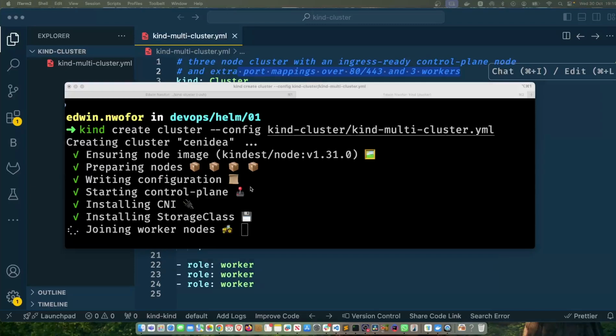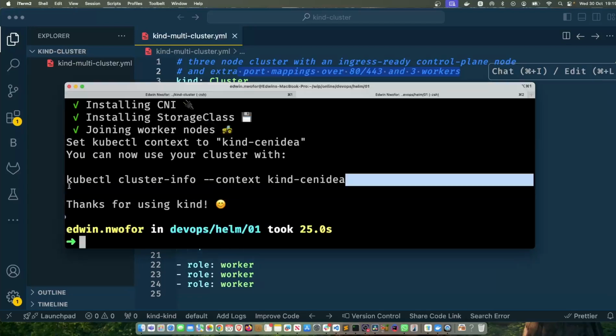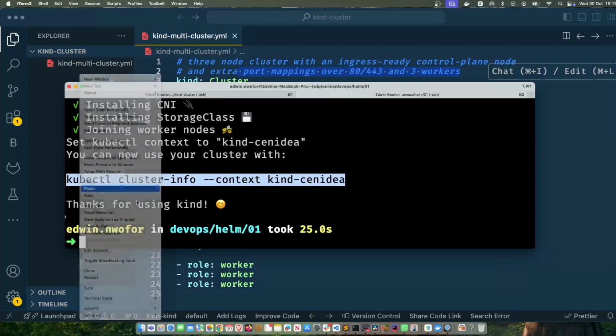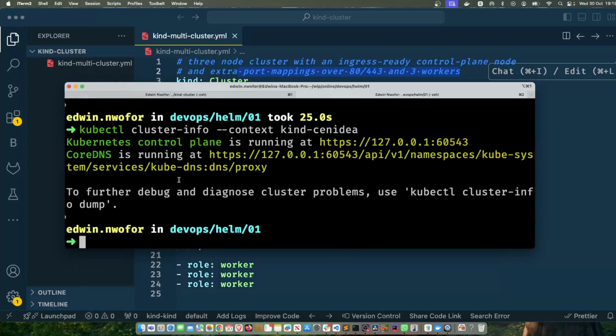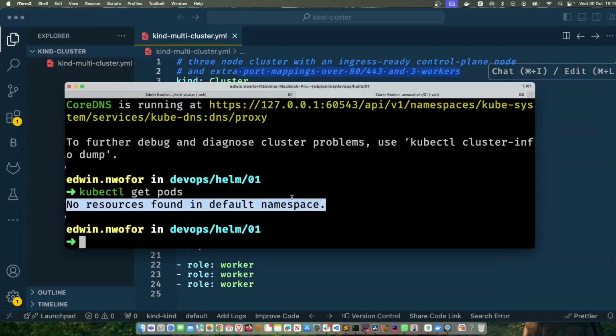There you go. It takes a minute or two, so it's joining up the worker nodes, but then things should be ready, yeah, there you go. So that's done. If I go back again, copy, paste and press enter, you see that it's ready. In fact, I can go ahead and run something like kubectl get pods. It tells you there are no results found, so we are not getting an error, which means we are now ready to begin to deploy things. Thank you.